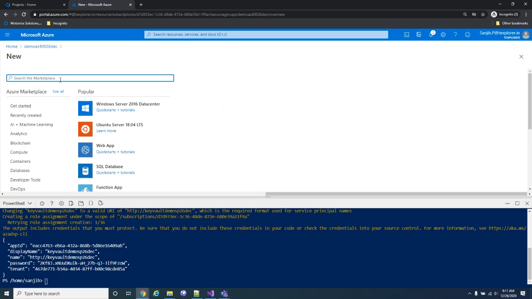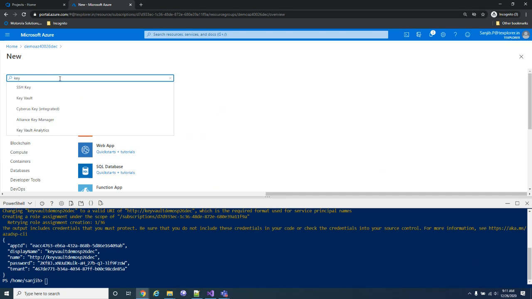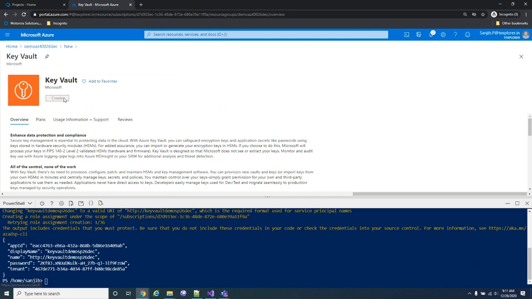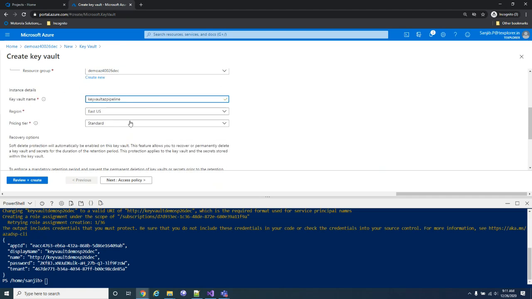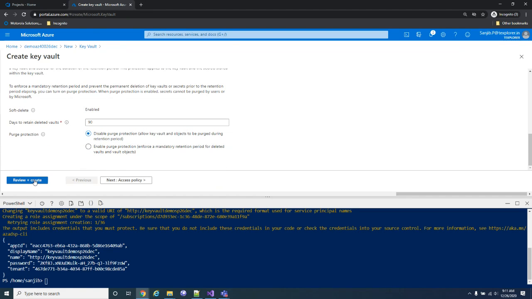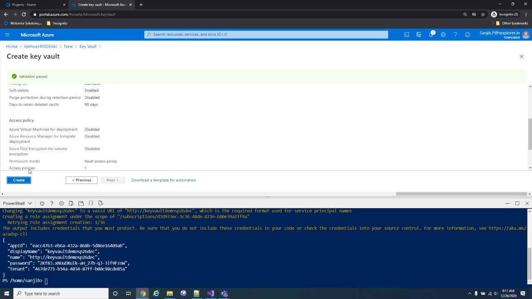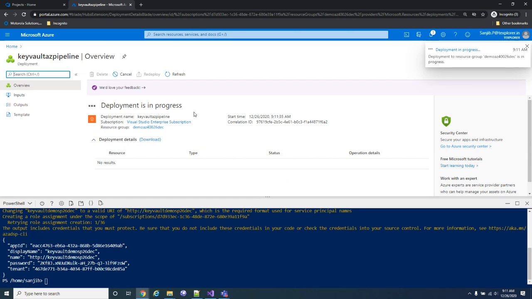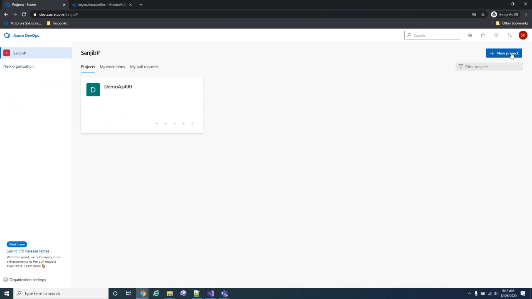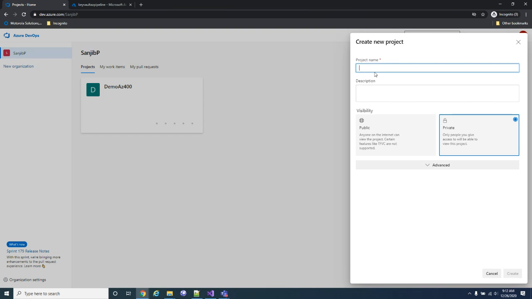I will add a key vault to this one. Let's name it key vault AG pipeline. For the time being, I'll review and create it. Meanwhile, while the deployment is in progress, I can go ahead and create a new project in my DevOps organization.